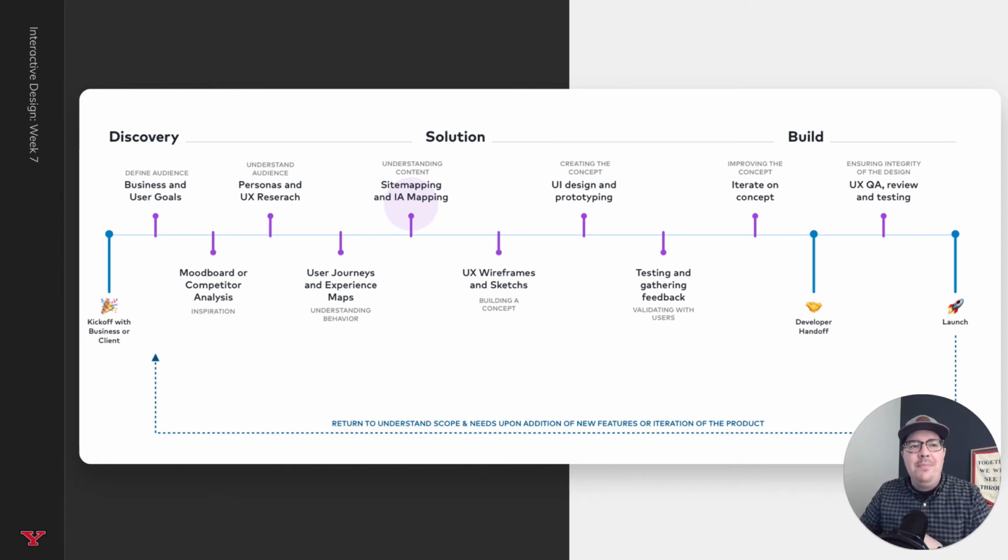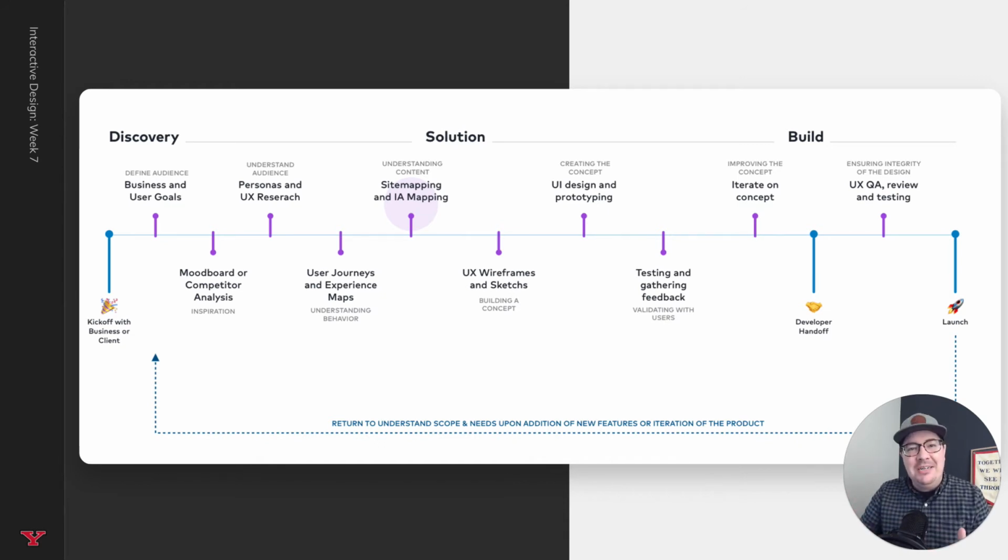Now, next, you might be doing user journeys or experience maps. And so in project number 4, I haven't totally fleshed it out yet, but we might be getting into experience maps or journey maps where you're defining what the audience's primary goal is and how they might achieve that through the site. And then we get to site mapping and IA mapping. And so here we're trying to understand the content, balancing the content, the context, and the user's needs. And so you can see that as we're going through this course, we're incrementally layering in UI UX deliverables.